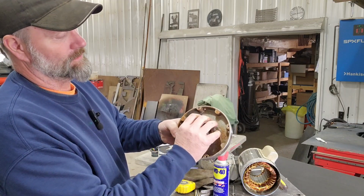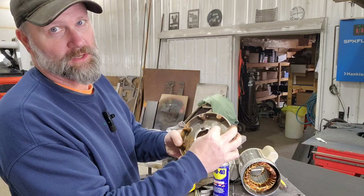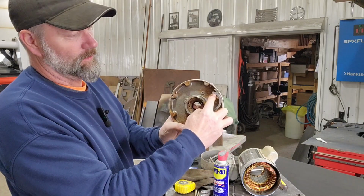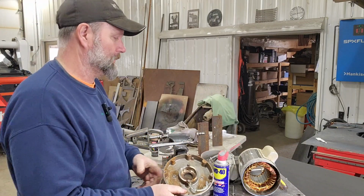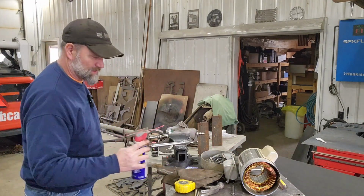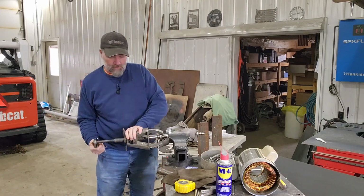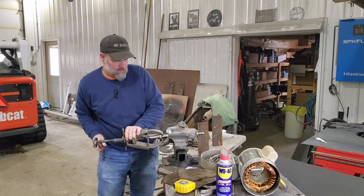So anyway, this was that bearing keeper. Basically, it's just a little lever that holds the bearing into this plate. It just has a slotted hole on one side and a hole on the other. You just got to flip it out of the way. So then I cleaned the shaft up. It's a stainless steel shaft, so this part should go pretty good. Yeah, it's coming right out.